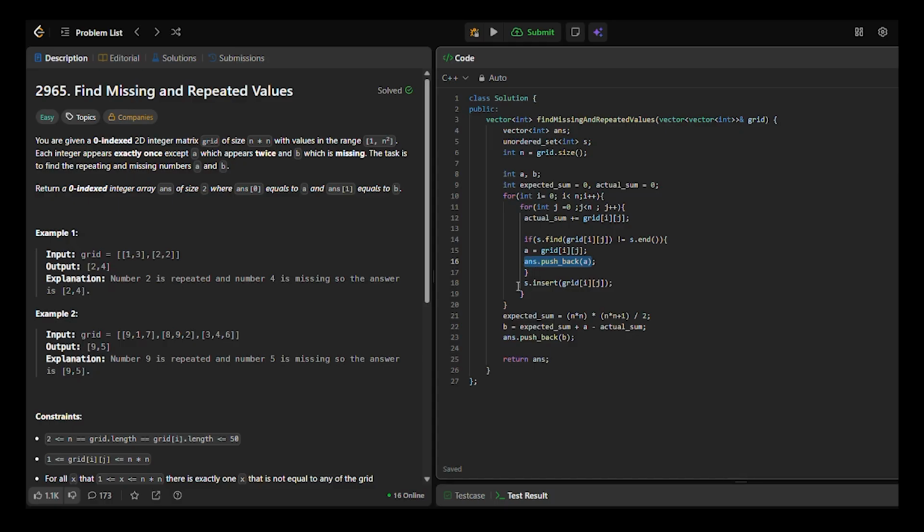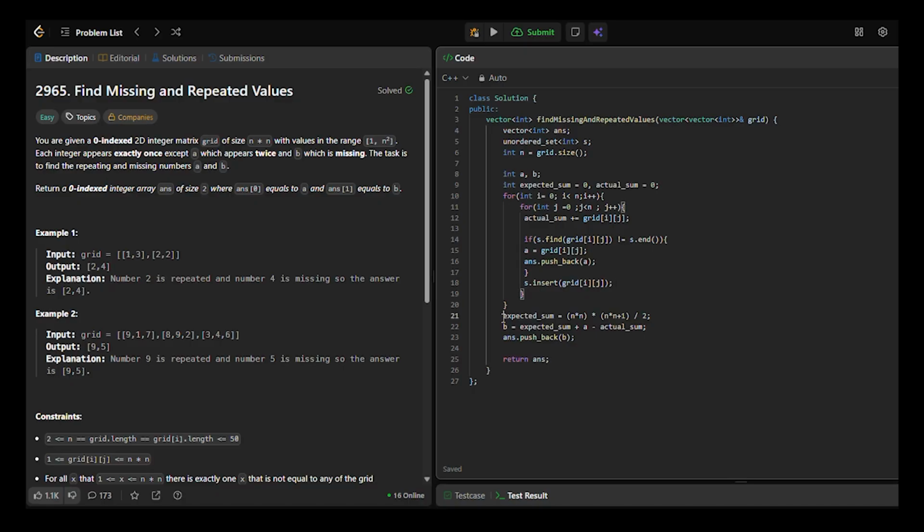After completing this, we just insert the value in s, our set. If this condition is false, then there is no repeating, so just insert that value in our set.